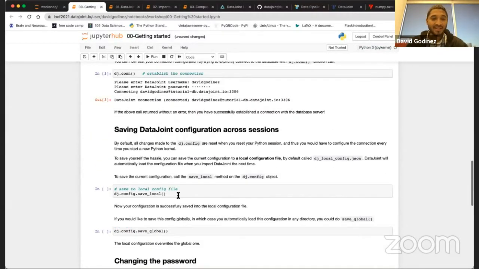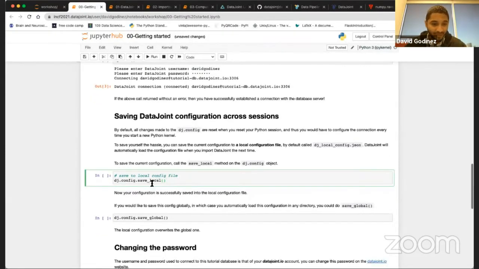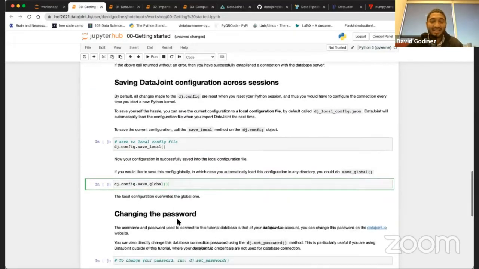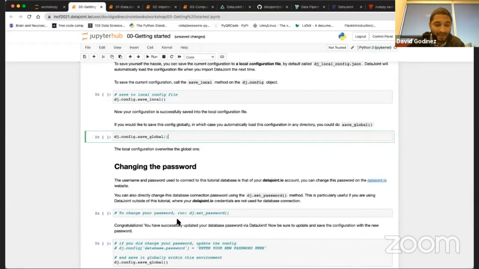We also learned how to save our configurations locally using the dj.config.saveLocal method. And then we went into dj.config.saveGlobal. Of course, that's saving your configurations globally.